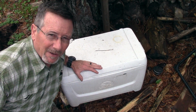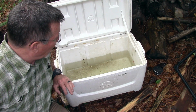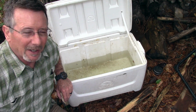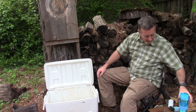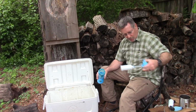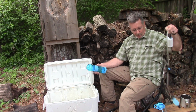Okay, here we are at the submersion evaluation assembly, or I may change the name to a biohazard station. We're gonna open up. You can see I put clean water in not too long ago, but it's not too groovy, and it's got some ants running around in it, but hopefully it'll filter ants out too. So what I thought I would do here is go ahead and fill up the bottle using the pump, because that way I don't have to dip my bottle into this nasty water, and it kind of gives you an idea. We can demonstrate how the pump works too.